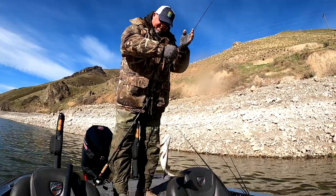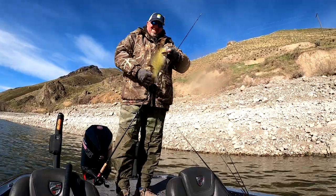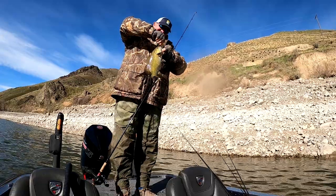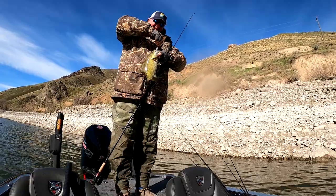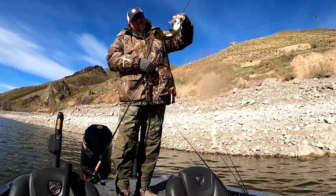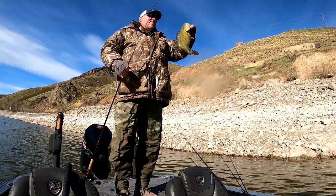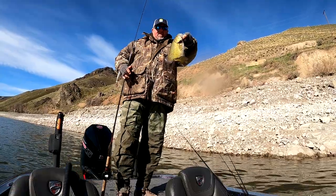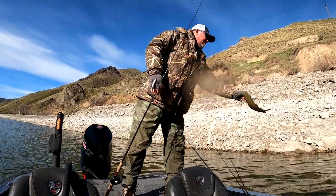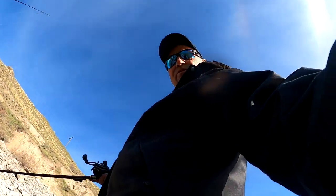Come on! Whooping your butt, Brett. Whooping my butt. Look how fat that fish is. Holy moly. That fish is a little deeper. No, I threw parallel because you were down jacking around while I was moving stuff out of your way. Okay. He's been casting up in front of me so far.